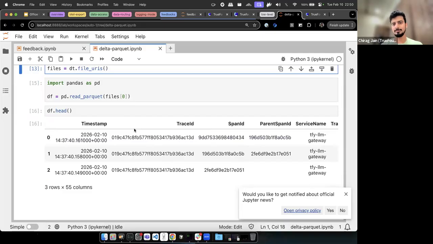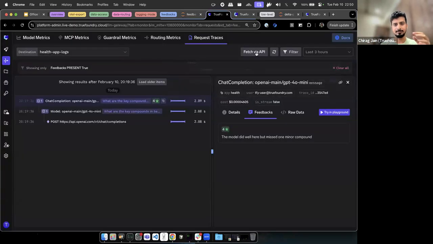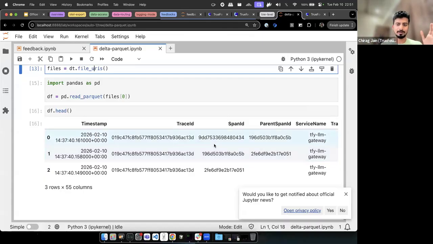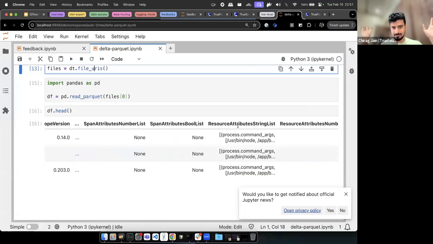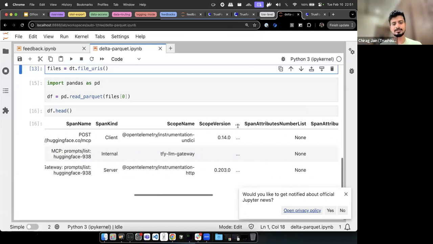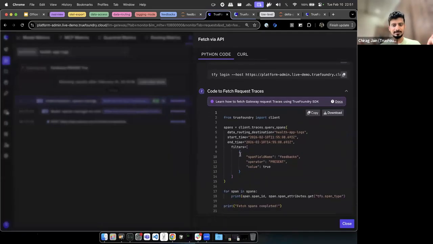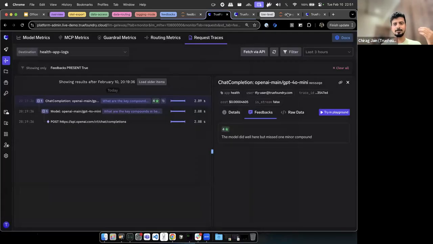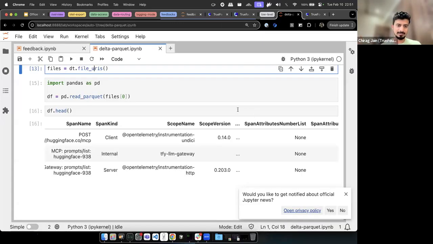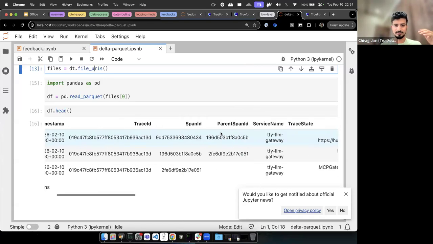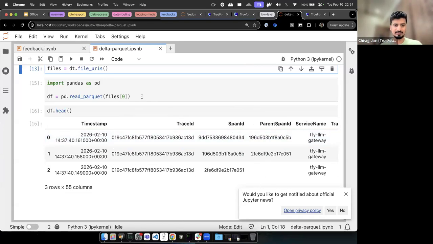Now, normally we would not recommend this flow. We recommend that you use the fetch API to get all the traces, because this particular data is in a raw format, where all these span attributes are stored in different columns. This schema is ideal for storing but not ideal for direct consumption. So whenever possible, you should always try to use the query spans API first. But in case you want that flexibility, we don't try to vendor lock you in anywhere. You can always access those files and directly start using them in your data science workflows.